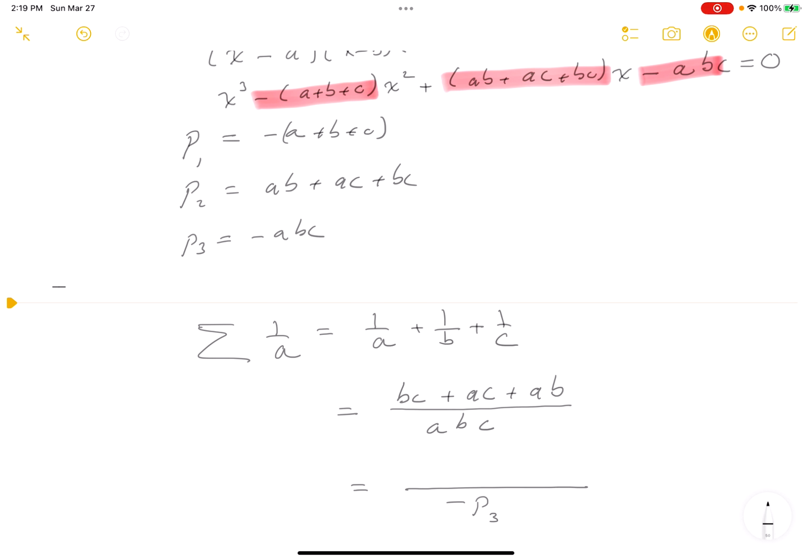Now I'm looking at the top though, and I'm wondering, do I see that anywhere? And I do. I see the BC, AC, and the AB. What is it, P2? So what is it going to be? Minus P2 over P3. I recommend you look at the answer key and make sure you're staring at that, which is minus P2 over P3. And let me just check for that. Yeah, we're staring at that. So we're done with that. Thank you.